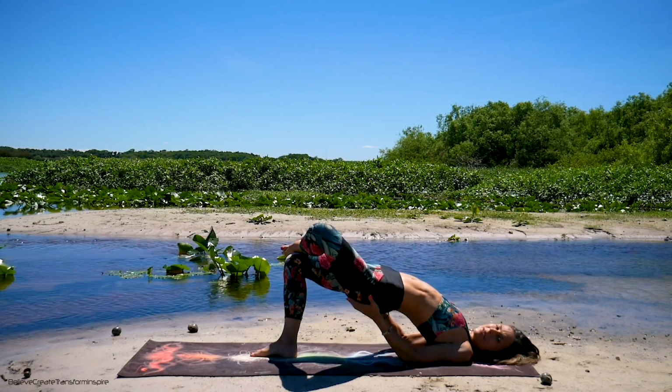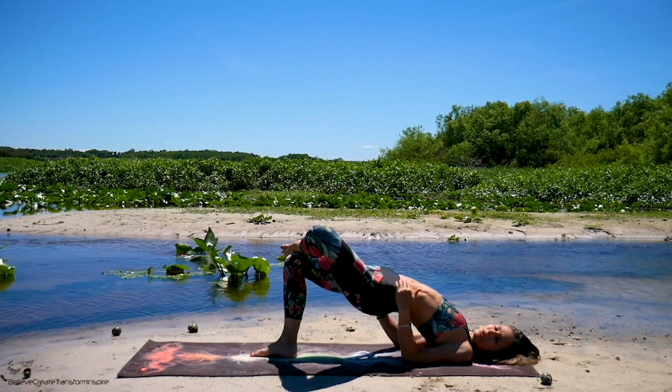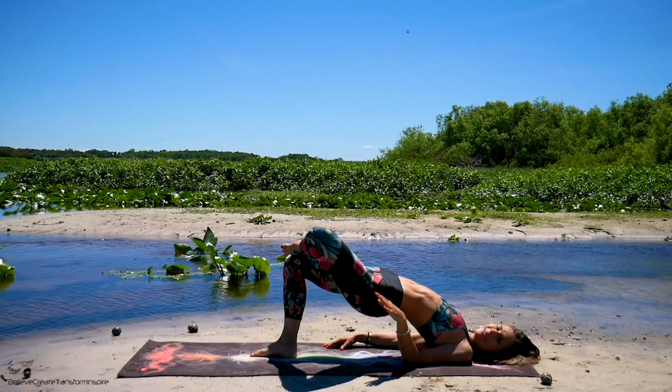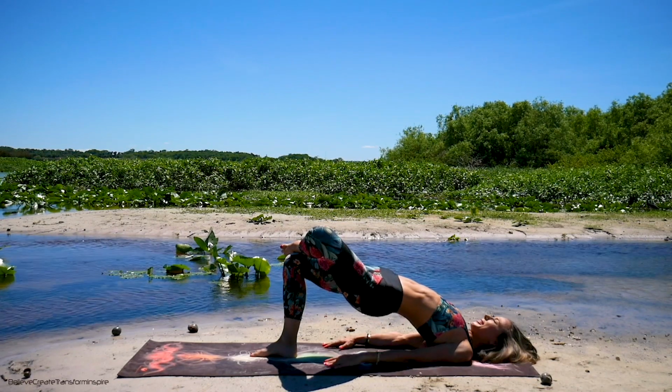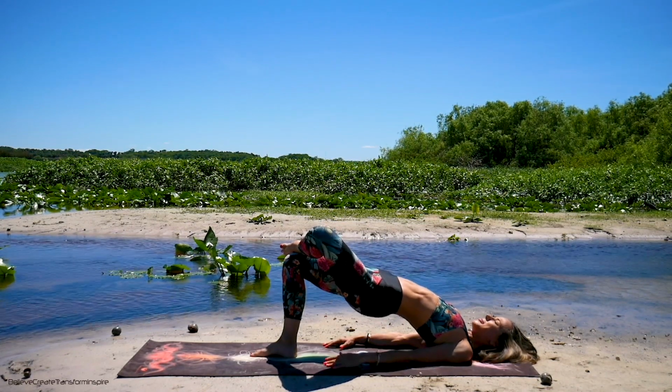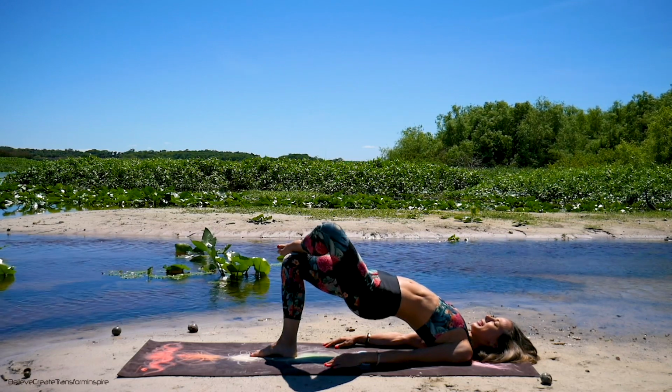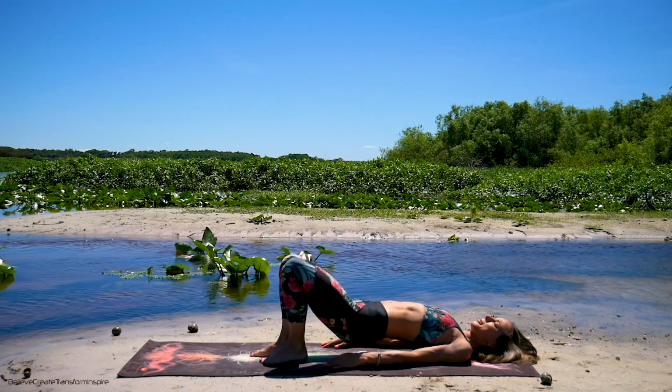If you can bring them this high, like a long straight line, do what you can. And again, if I'm holding it too long, just feel free to bring your hips earlier on the floor and recover so you can join back. And let's take it back all the way.